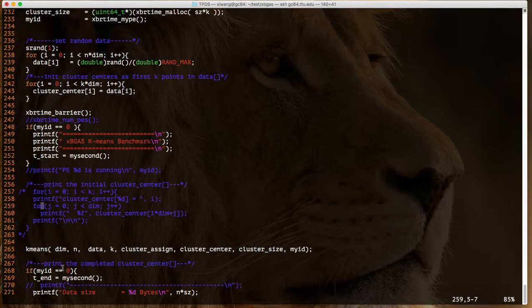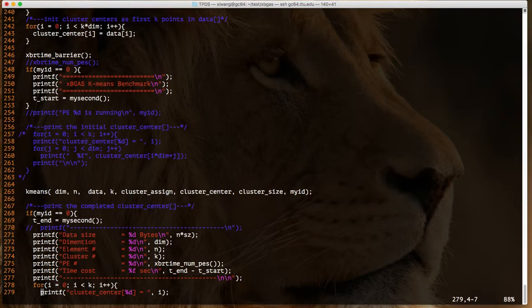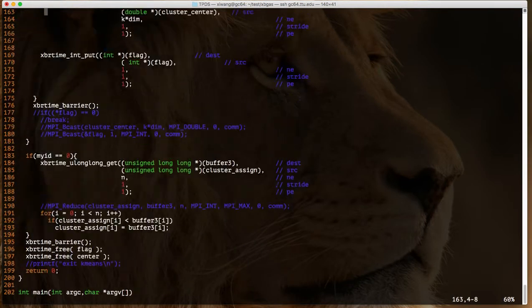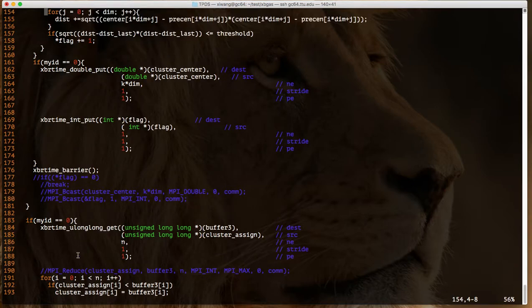After data initialization, we just run the k-means, and after that, we point out the respective cluster center and the cluster size. If I take a look here, here is actually the function call of the xBGAS MPI broadcasting, the MPI bcast call. And what we have to do here is manually transfer the data, because the code here is hard coded. So we only work for the 2 threads version. Thread 0 basically gets data from thread 1, and then we do the broadcasting or reduce.